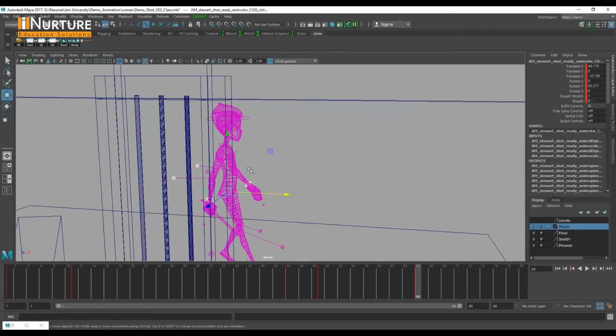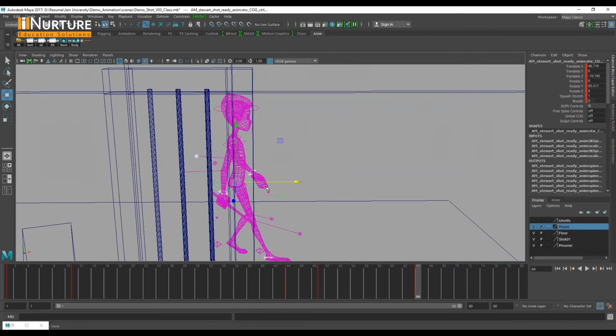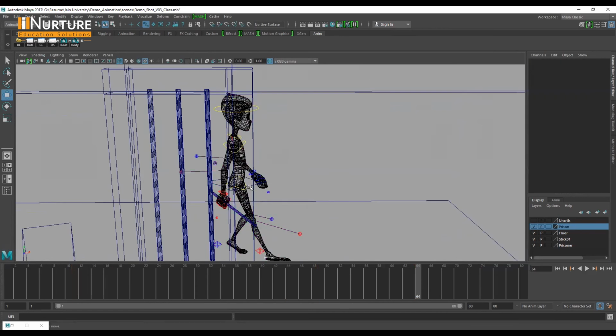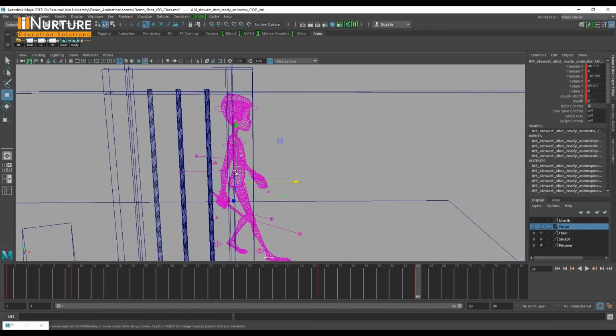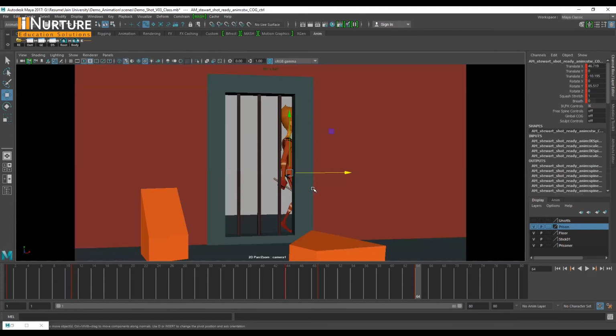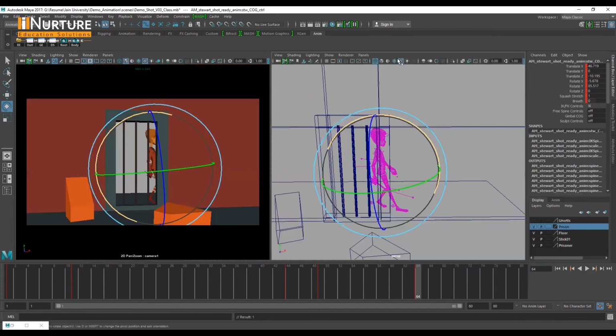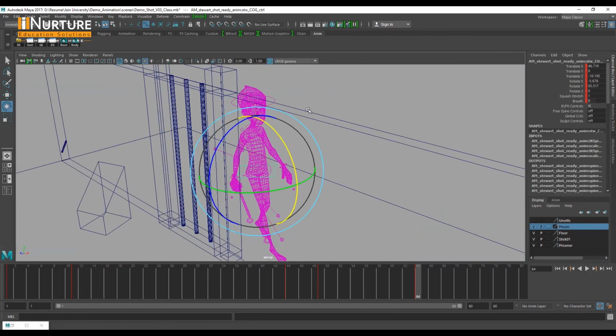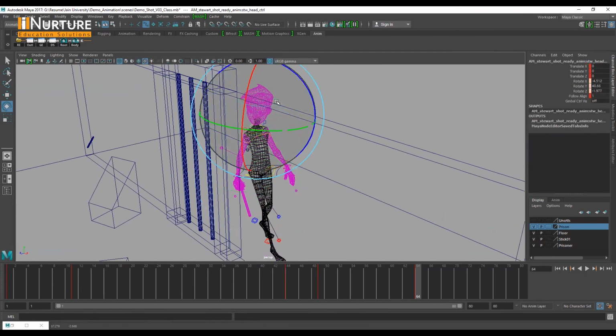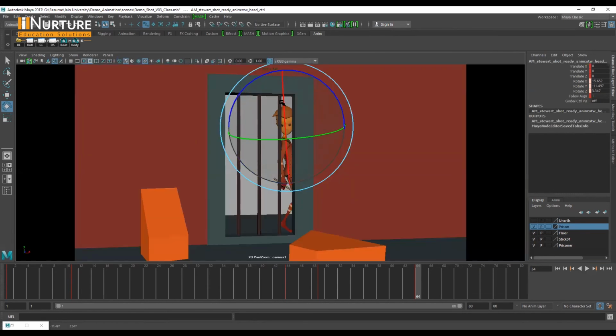So if you want to add some more essence to your shot or for the character, you can add a secondary action. So it is secondary. It might not be necessary for the character, but it might create some more flavor to the content. That is also a reason for the secondary action.